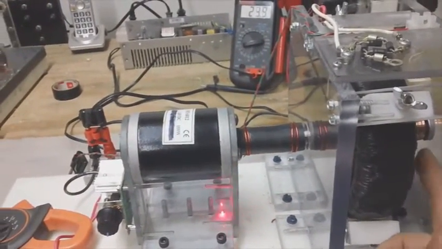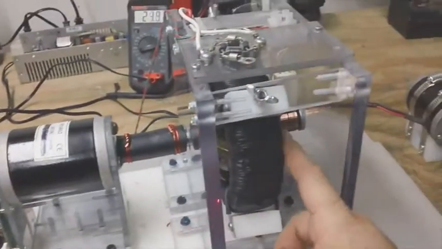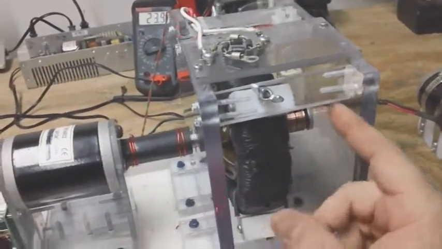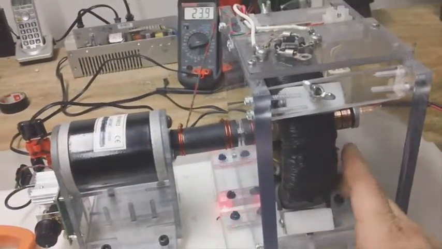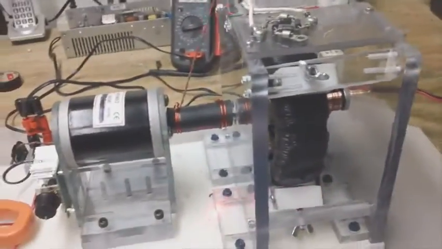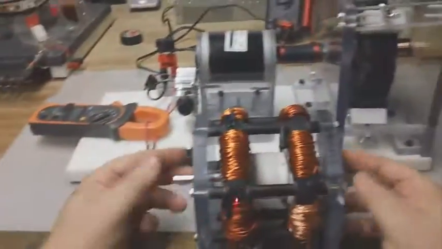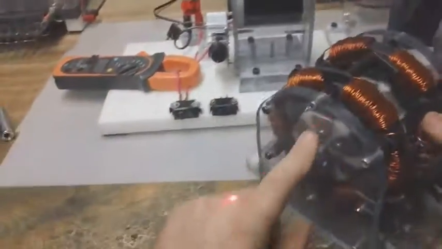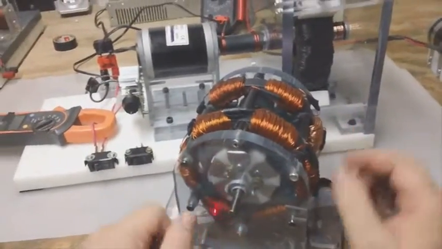This project is really unique because of the way we're going to be building these new rotors and new cores. The electromagnet version, this version, we can vary the voltage through and increase the magnetic field by using electromagnets. When we're using this type with the steel backed neodymium, this thing made 40 volts.